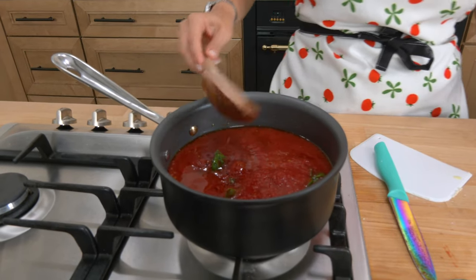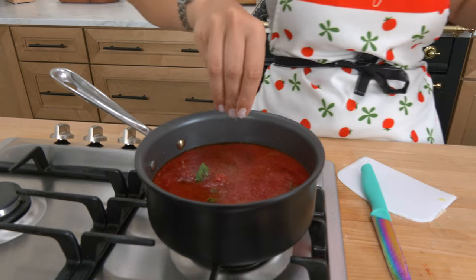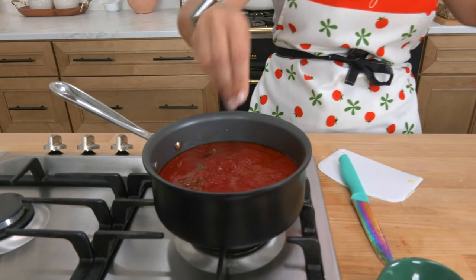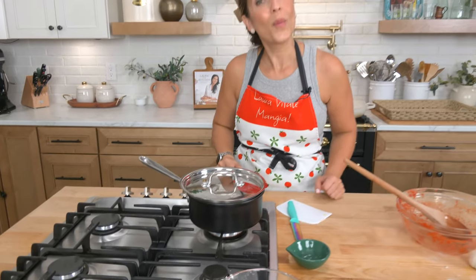Now I'm just going to go ahead and add a pinch of salt, and I'm just gonna let this cook partially covered for maybe 20 minutes or so, and then I'll just turn it off and let it cool, and then we'll pull the pizza dough out, hello, and we will make pizza.